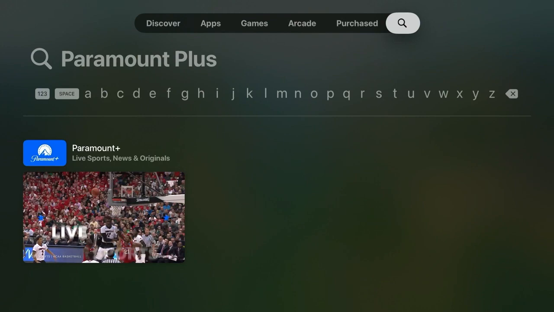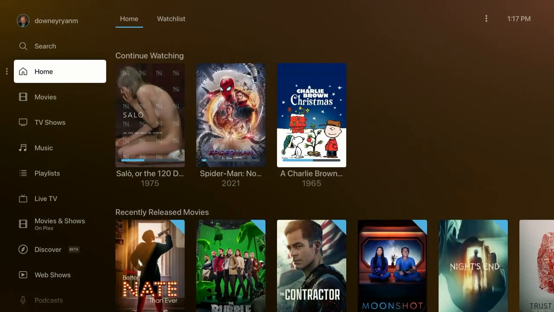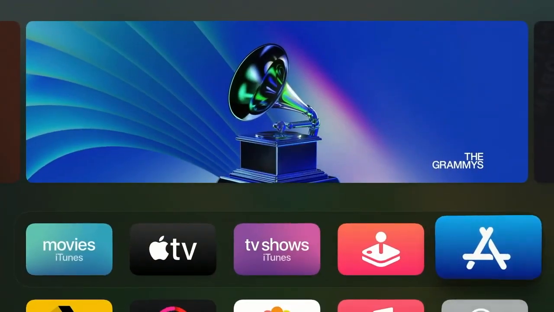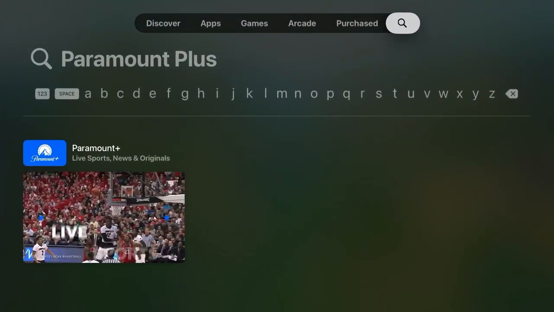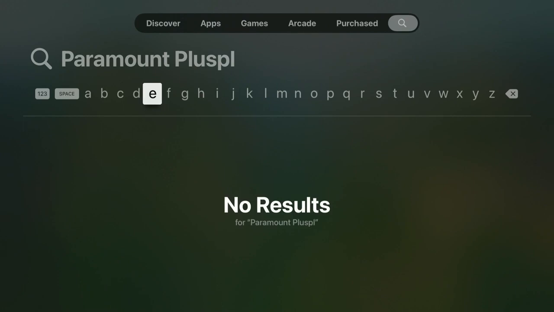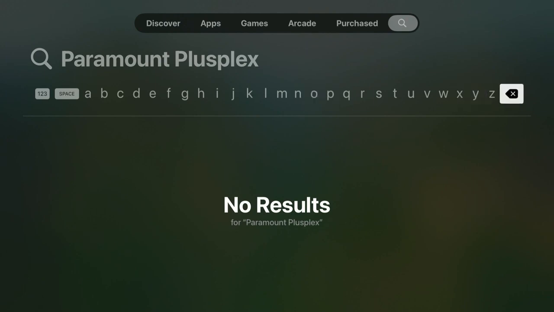You want to make sure that you've got the latest. You can just open it. We've got the latest app. But what you want to do is go into whichever programming you're using. If you have a Roku, Fire TV, Android TV, whatever you have, you just want to make sure that you have the latest of everything. So you want to make sure that your device itself is up to date, and you want to make sure you have the latest edition of the app.